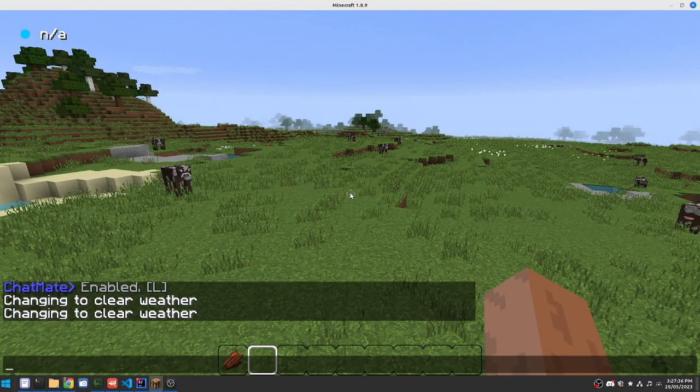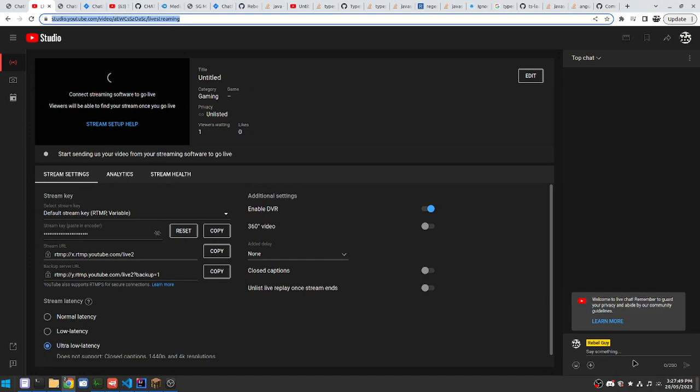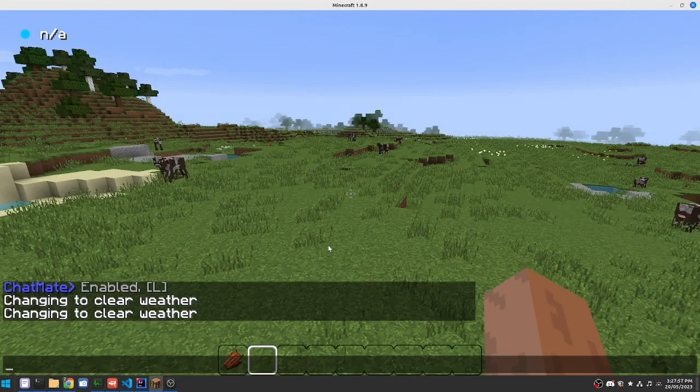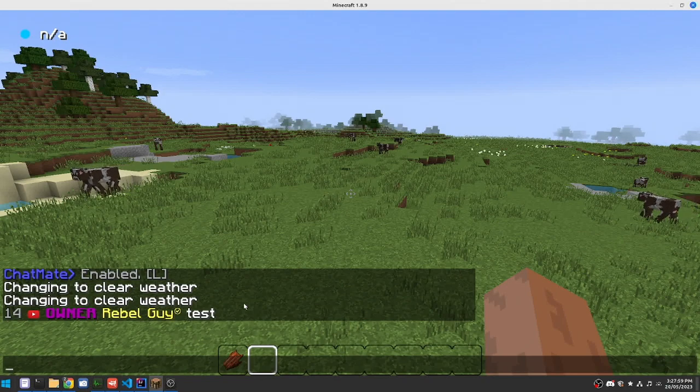And now ChatMate has entered the live stream mode, or doesn't have a live stream mode name, but something like that. And it now starts listening to YouTube messages and also Twitch messages for that matter. Now, if anybody were to, let's say we got one of the many hundreds of thousands of viewers that frequent our live streams, we'll now see those messages in Minecraft. There's a couple of parts here to this. We're not just printing the message.